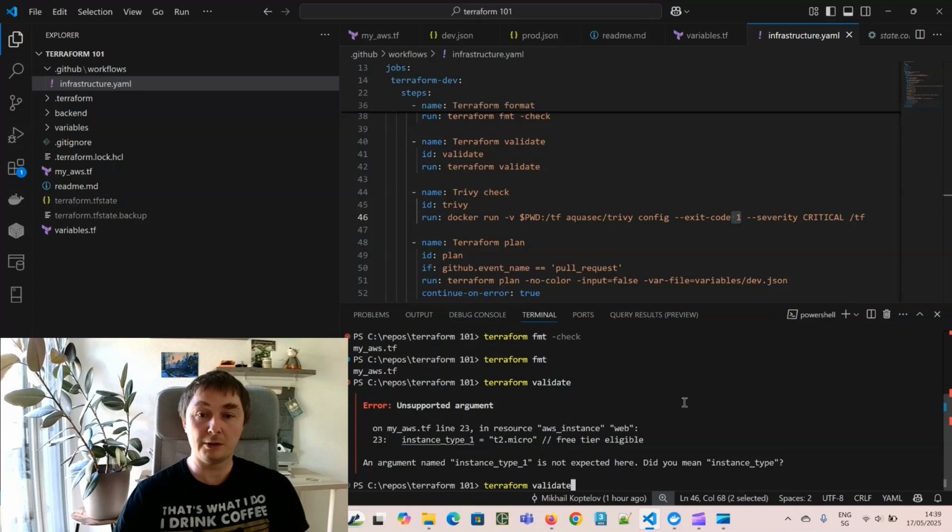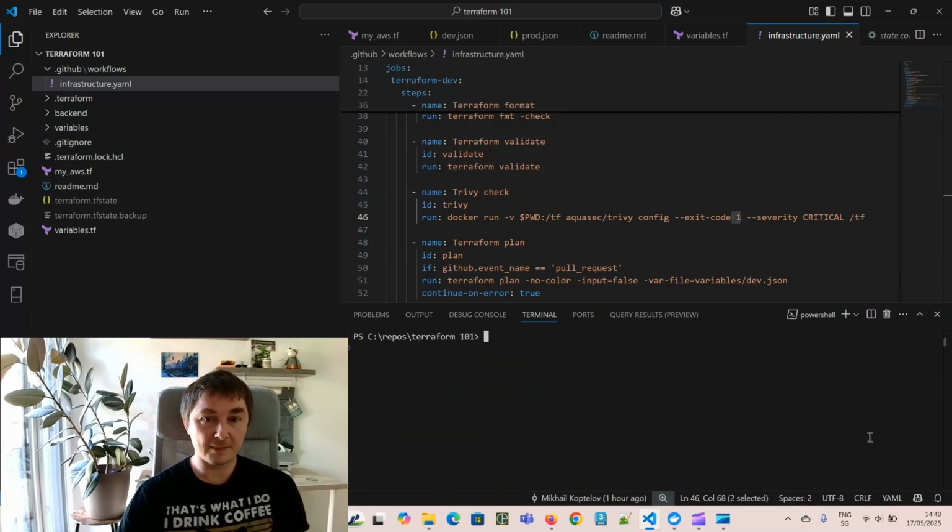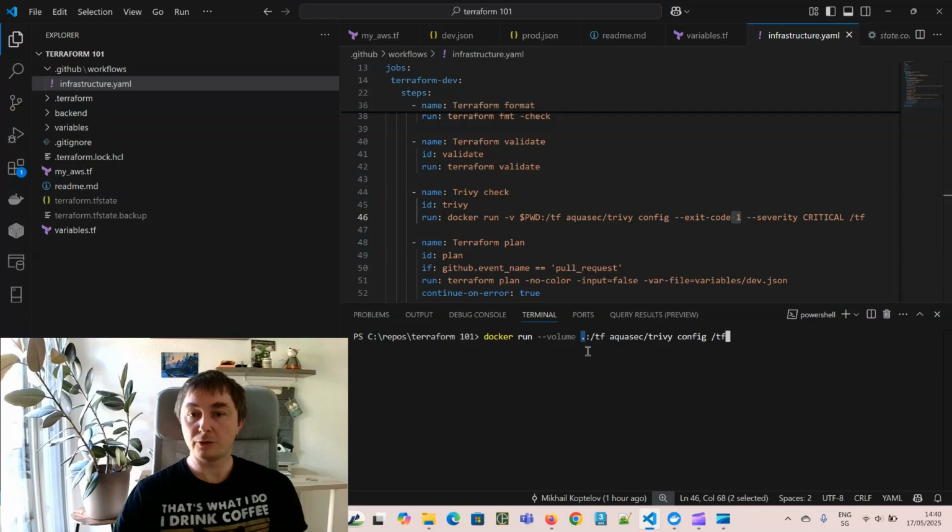So when we run locally with the same command, let me find it over here. Yep. Let me clean it again. And when we run docker run with the volume, I just mount a local folder into the Terraform and I scan for the config.